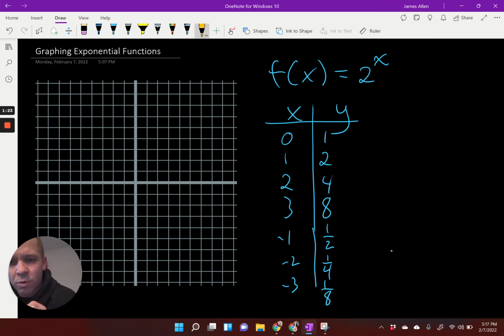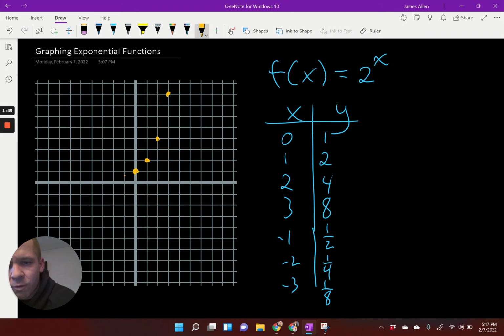So if I start with 0, 1, I'd have that right here. And then how about 1, 2, right here. And then 2, 4, all the way up here. And then 3, 8, it's going to be all the way up there. Woo! I accidentally jumped too far there. There it is, 2, 4. Okay. So we got this little curvature, but what happens on the left side of the graph there?